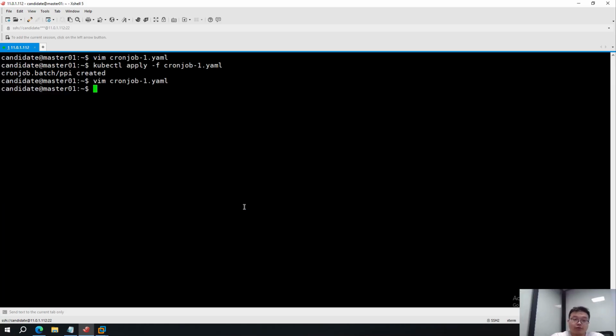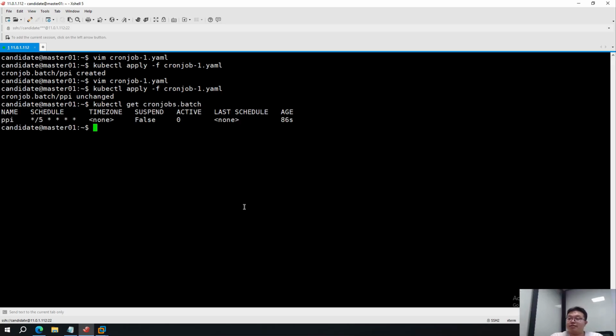Now let's manually execute it. So how do we do that? We use our command line and add it in. You can use either create or apply. Both are fine. Let's execute this one-time survey task. Okay, it's already been executed once. After running it once, let's check this information. Let's take a look at the information for our cron job.